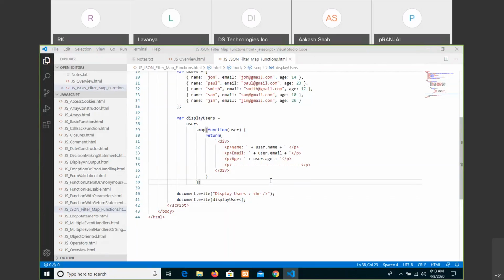So we are discussing the concept of map. We have completed it and displayed the output.